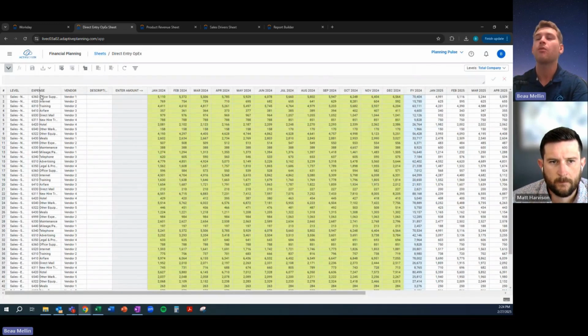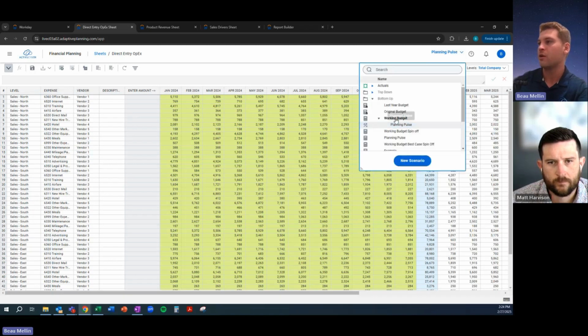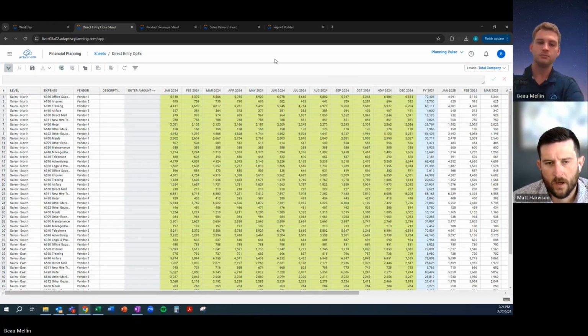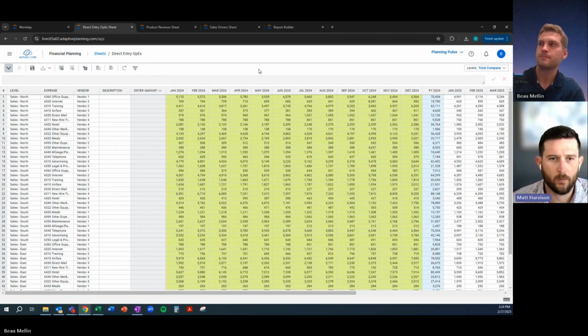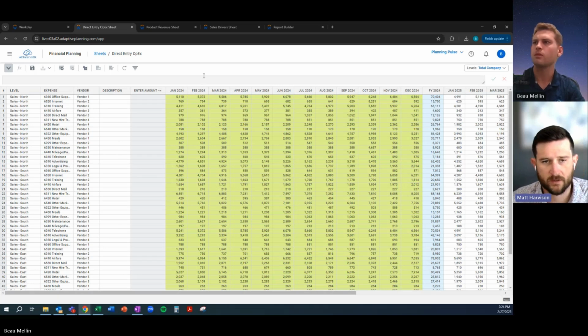The reason for that, Matt, is we want to be able to see what's different in our planning pulse scenario versus that working budget. If I went back to that working budget, this wouldn't be highlighted. So we know this is different here. Yeah, absolutely. Having the yellow highlight be immediately identifiable is something that all of our customers using the personal what-if scenario analysis really enjoy, knowing exactly which cell the change was made in. Because a lot of times, in your example, you highlighted everything and made a broad-scale adjustment. Sometimes it's picking and choosing.